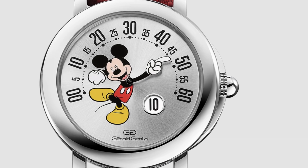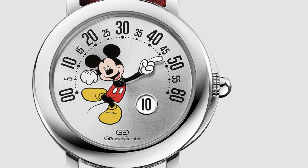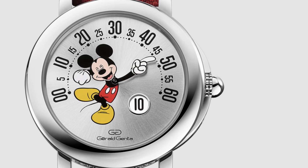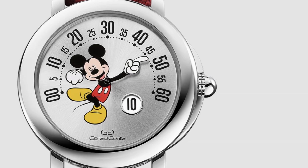And I'm sure the great irony of it will be that it will sell out immediately and it will sit in safes and be worth loads and loads of money and no one will ever get to see one, which is kind of sad. But for the rest of us plebs, at least we get to, like you said earlier, look at the pictures and enjoy it that way.